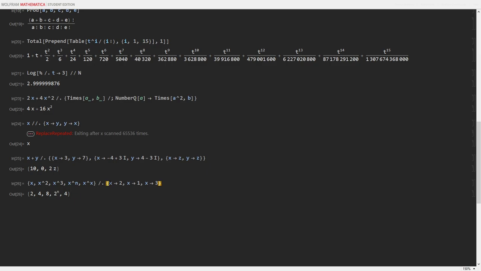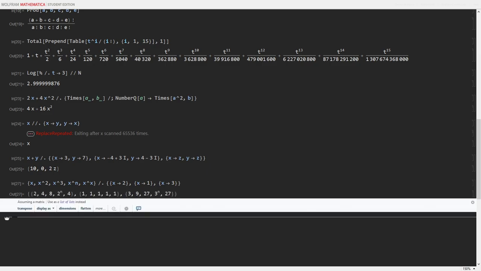Now, if I wanted to evaluate, I will have to specify by making each one another list. And as you might expect, in the end I get a list of results. All x's are replaced with 2, all x's are replaced with 1, and as you might notice, 1 to the n simplified to 1, and x was replaced with 3.